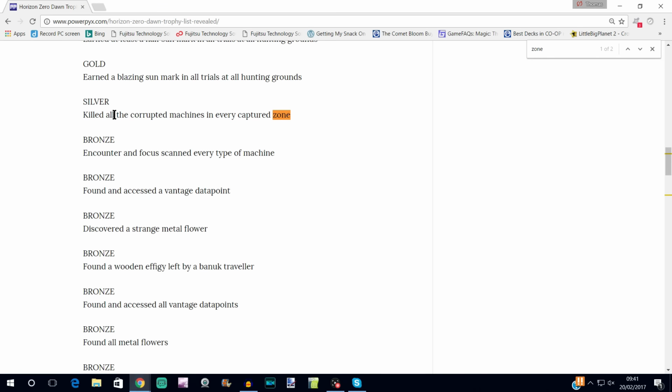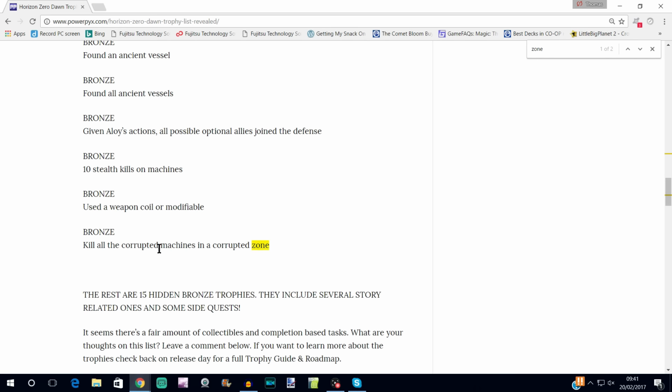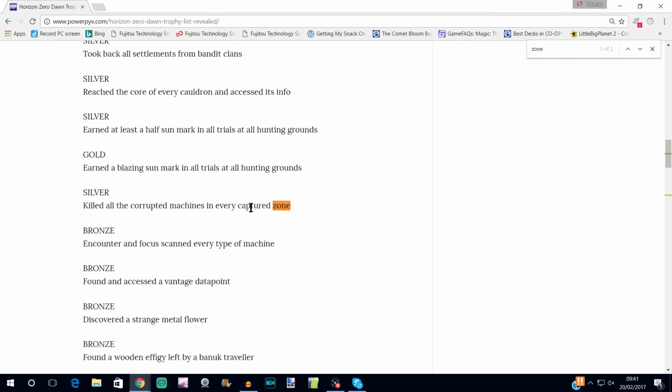From here, we've got to kill all the corrupted machines in every captured zone. Now there's another trophy down here. Kill all the corrupted machines in a corrupted zone. Now, my guess is that some areas in the game are just referred to as corrupted and you can't capture them. But there's a slight chance that maybe all of the zones are corrupted to begin with and then you capture them and they're no longer corrupted.